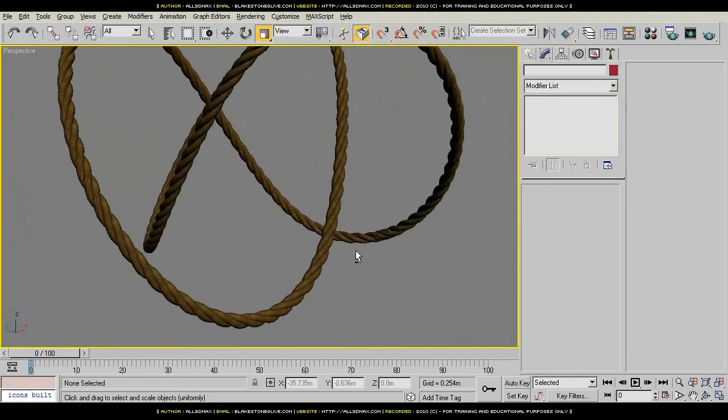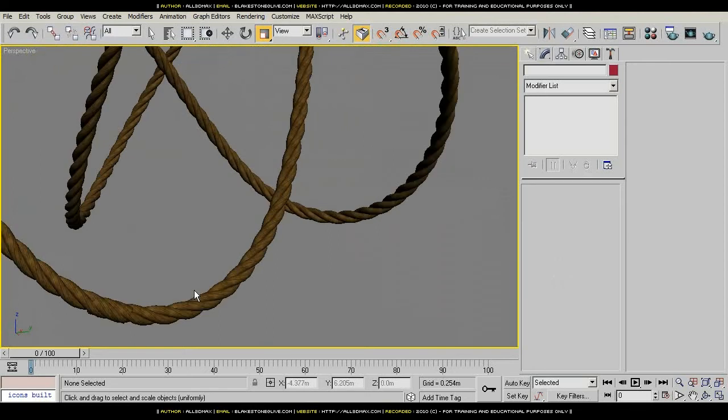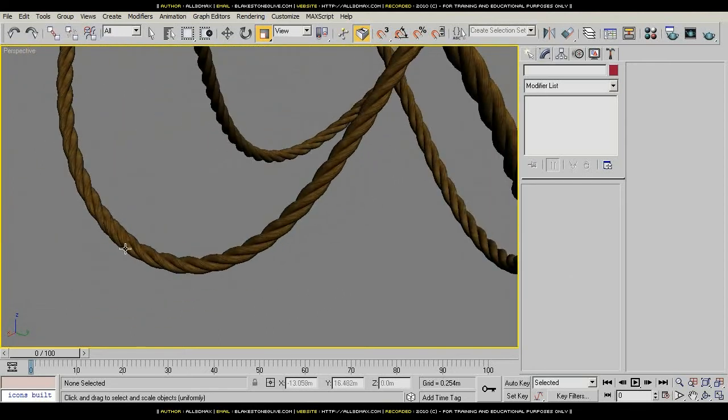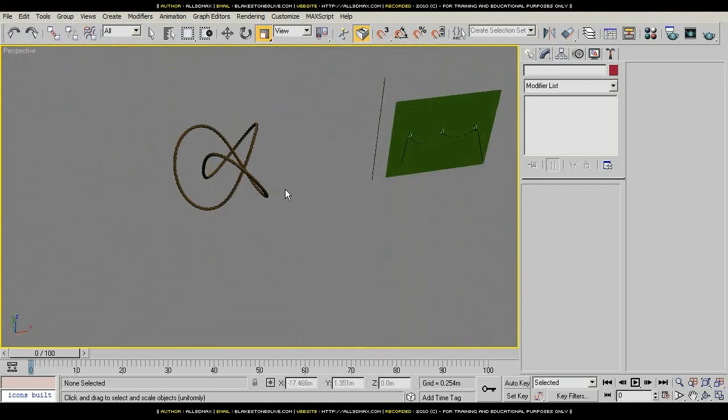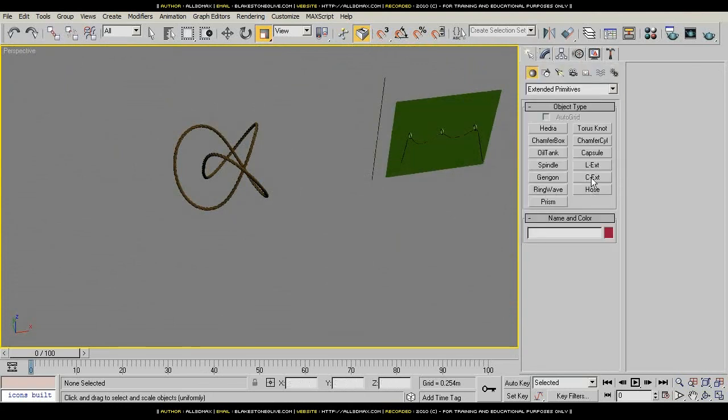And then I can join these seams together depending on what I want to do. But you can create almost any geometry and use the create shape from object tool. The other option is a helix.